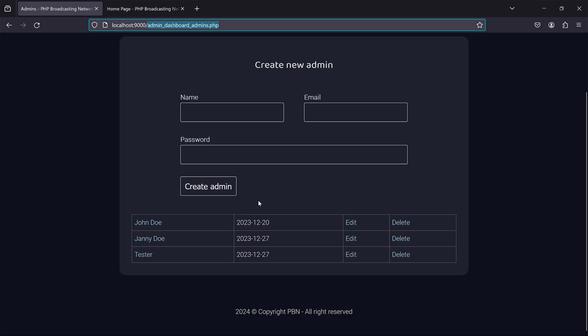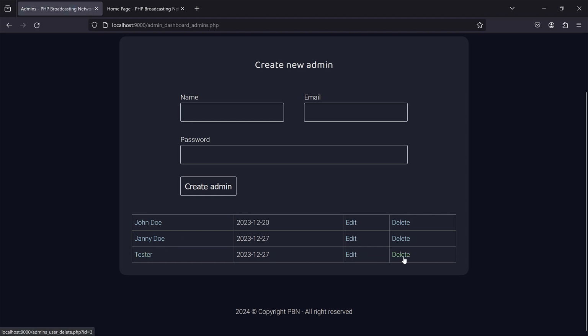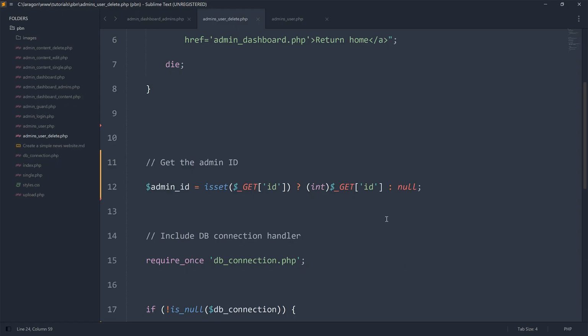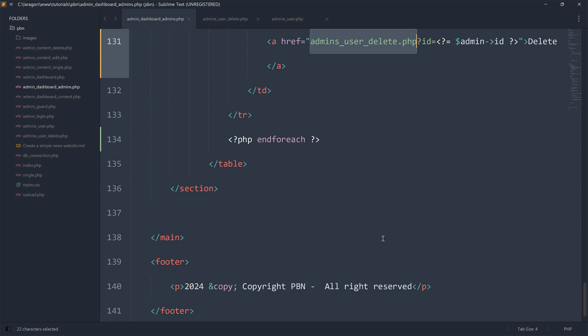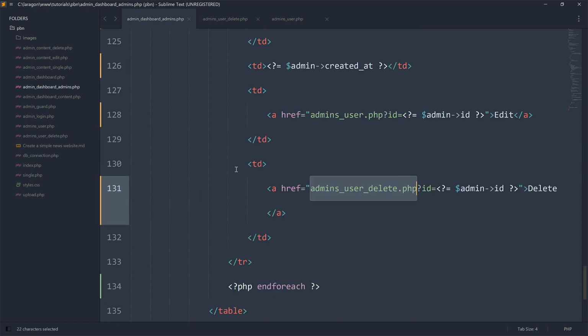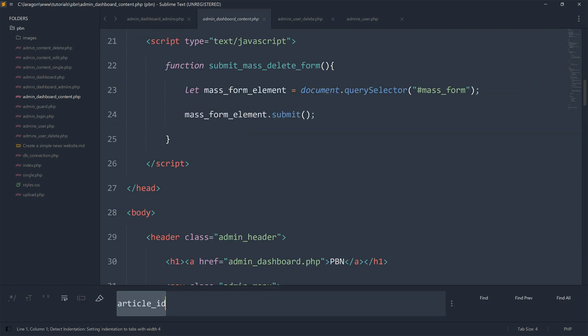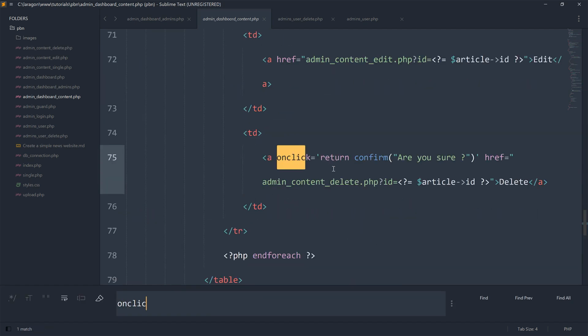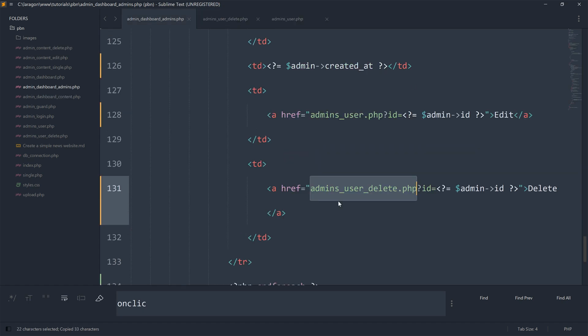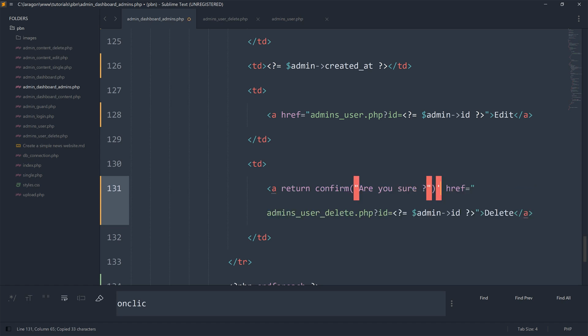So let's give it a try and see how it goes. I'll refresh, then I'll click on delete. So here to remember, we might need to add the warning. So when you are going to delete, we should have this warning. Remember, we have that on the admin use the content. So where we have the content here, I think I have on click. So we search that on click, we pick it up. That's the warning we want to have here. So I'll go ahead and paste it here.